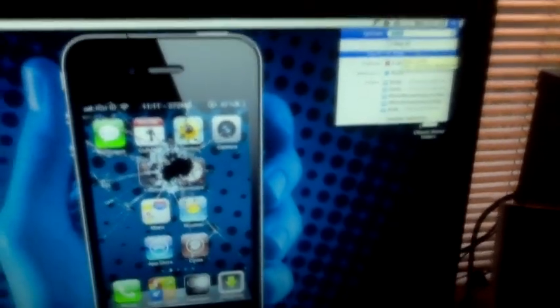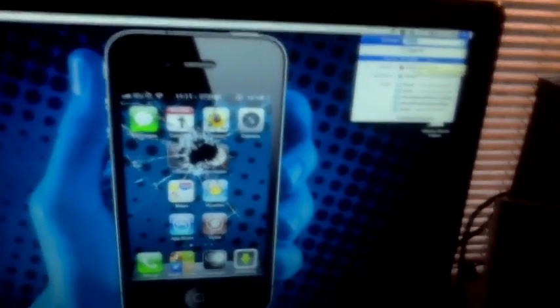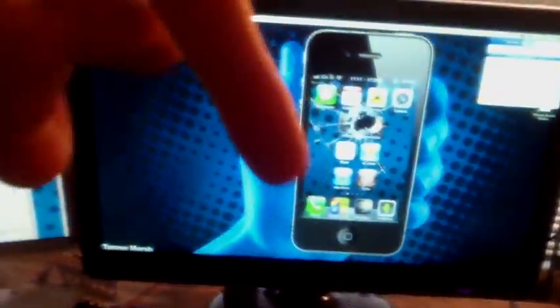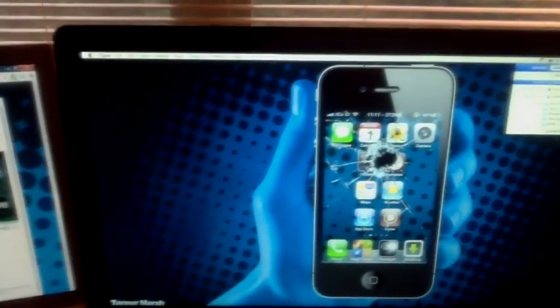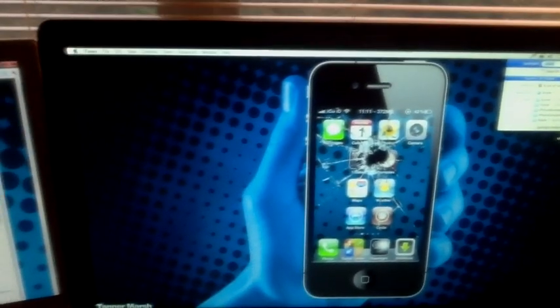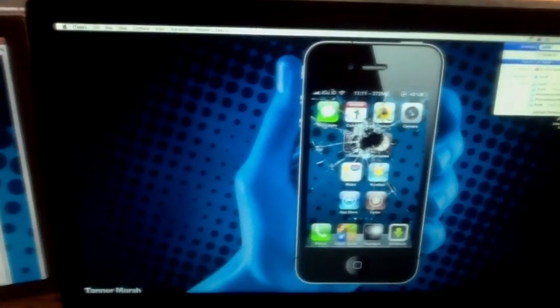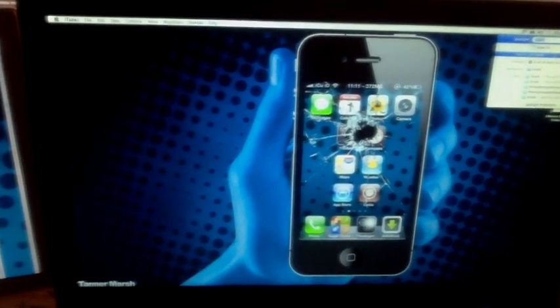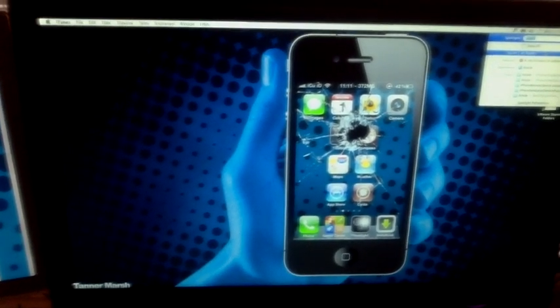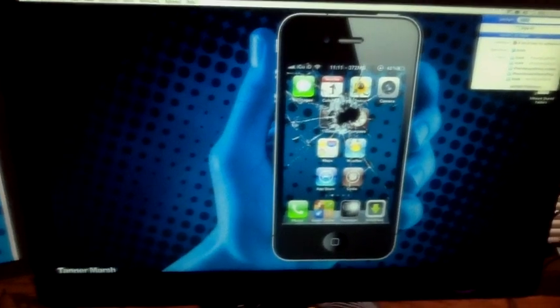It is plugged in, as you can see right there, and I have a prompt in iTunes saying that it is plugged in, and I do not want to do that. And then what you're going to do is you're going to download and install Xcode. Now, I will have a link down below in the more info for you guys to get Xcode from Apple. You can also go ahead and get it inside of the Mac App Store if you want, and I believe it's something like $5.99. Or you can actually just follow the link that I have put down there in the more info that will redirect you to a place where you can download Xcode.